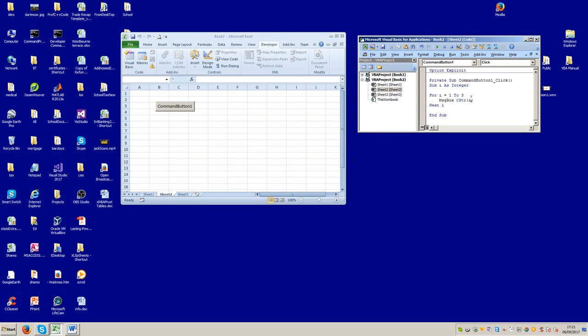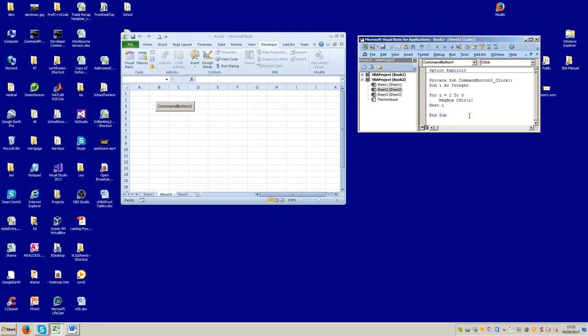Remember that the message box really should only accept text, and this value of I is indeed an integer or a number, so we need to convert it to a string, or a string, as we remember, means text, so it converts. That means convert to string the integer I. It might actually work without it, but it's not supposed to.